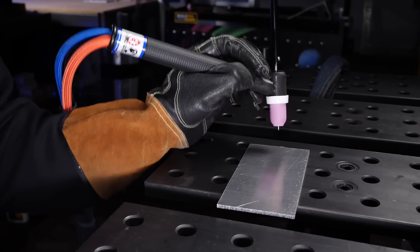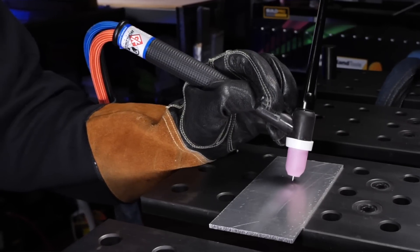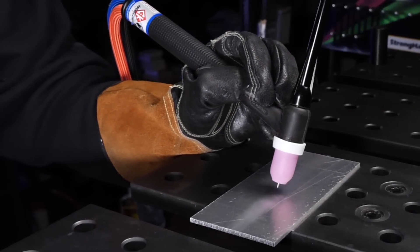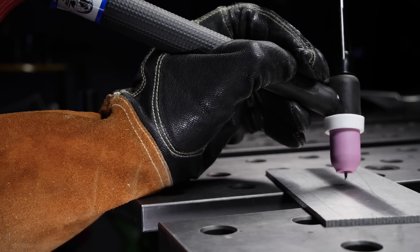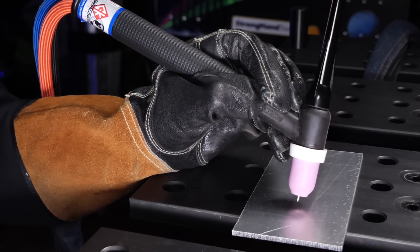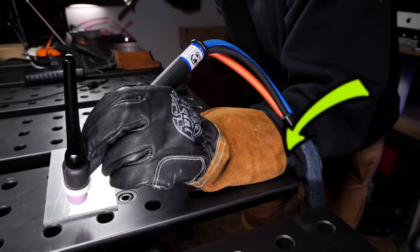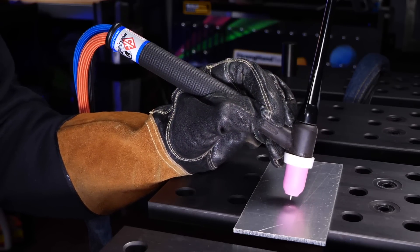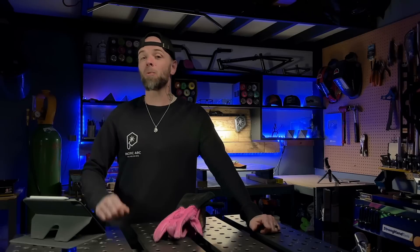Take a look at this clip. My hand is now anchored to the table — I may be comfortable here, but as I start to travel, I only have a couple of inches where I can comfortably move. At the point where I become uncomfortable, my hand may begin to shake, or I will be forced to slide my hand. Personally, I hate sliding my hand. Even after over 20 years of production TIG welding, my hand always gets caught on something. So here is what I teach my students instead: move the workpiece a little further from the edge of the table and position with about mid-forearm making contact with the edge of the table instead of your hand. Pivoting on this spot allows much more range of comfort, so as I am traveling, I can see much more clearly and maintain comfort.